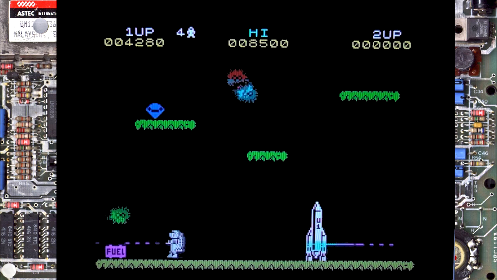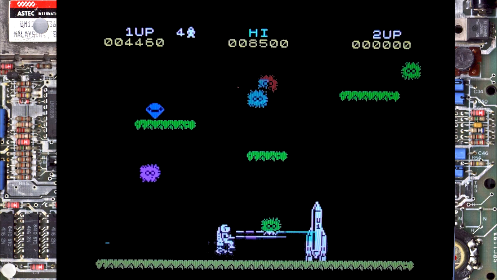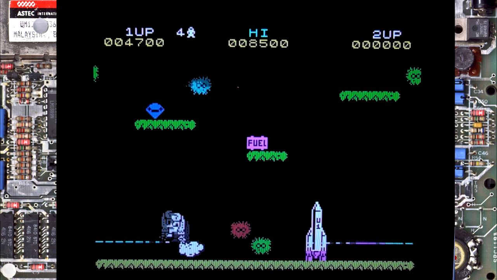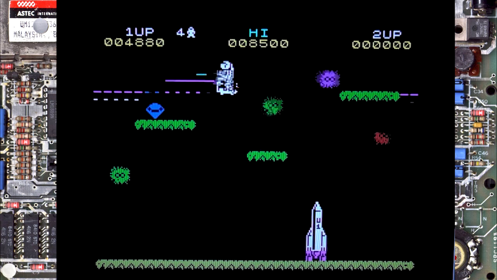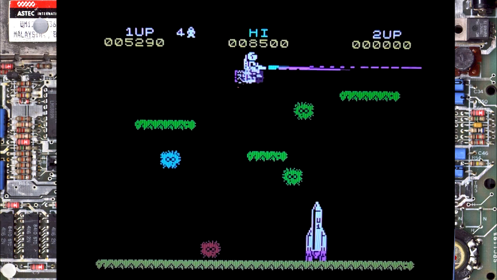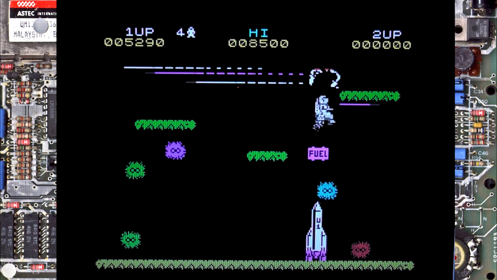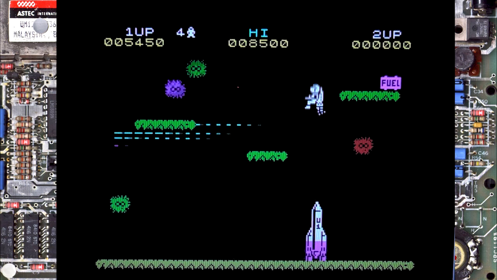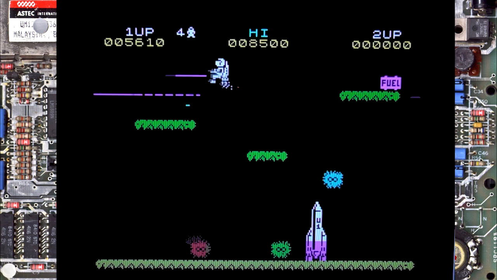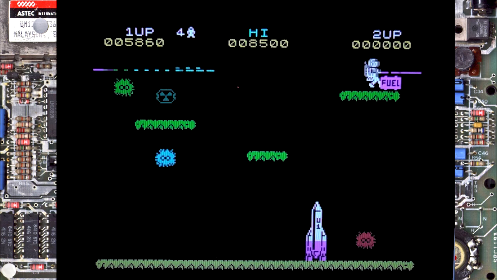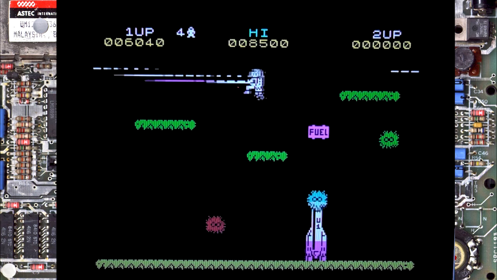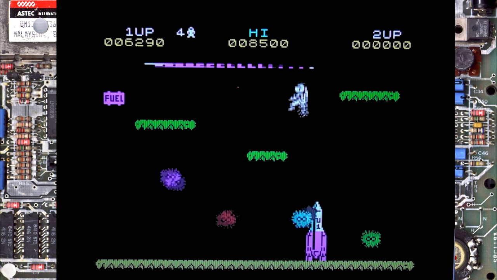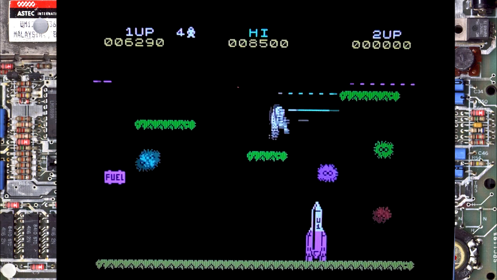Now, another cool feature with the Fuse emulator is it allows you the option to record your gameplay as you're playing. But the problem with that is it saves it in its own format, which comes with its own application. It's like a DOS file, which allows you to then convert the files into a video file. But of course I can't get that DOS file to run. As soon as I click on it, it just opens and closes straight away. I've tried it in all different types of compatibility modes.